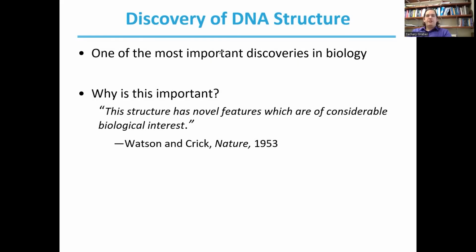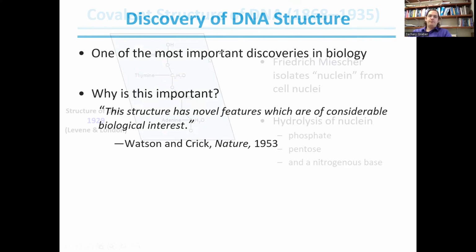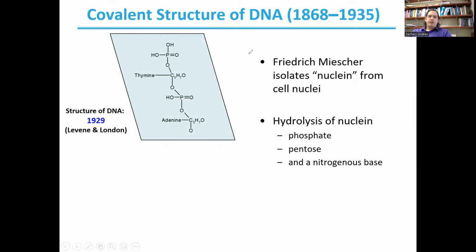The discovery of DNA structure is one of the most important discoveries in biology. Watson and Crick famously understated this in 1953 when they said, "This structure has novel features which are of considerable biological interest." Of course, we now know that DNA is the carrier of our genetic information, and without DNA, our life would not be possible, at least as we know it. To understand the structure of DNA, I want to actually walk you through the discovery process for our DNA structure.